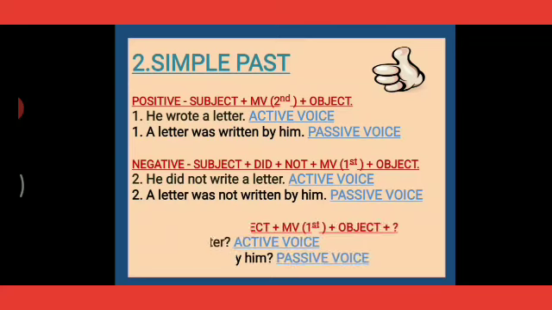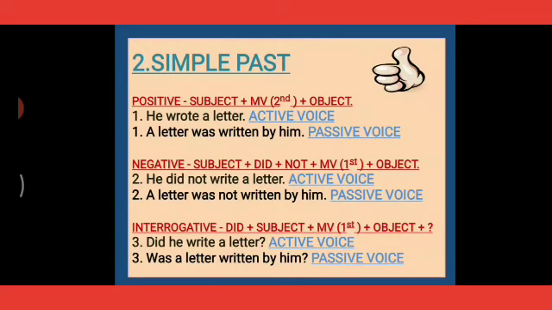Alright, let's move on to the interrogative sentence. The interrogative sentence over here is, did he write a letter? Now again see did over here. If you see in your examination paper that did is written over there and the teacher has asked you to change it into passive voice, what will you do?